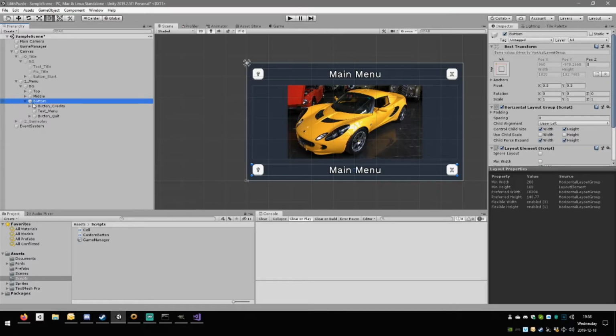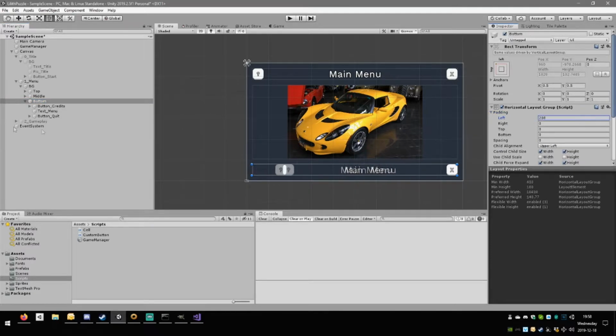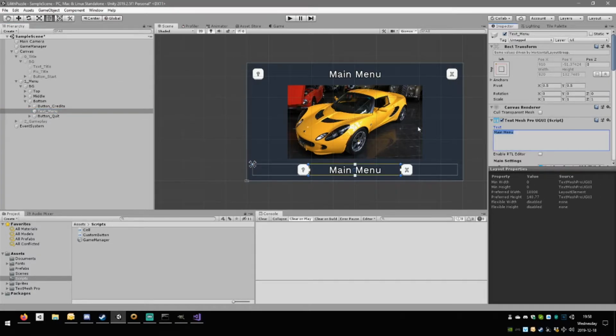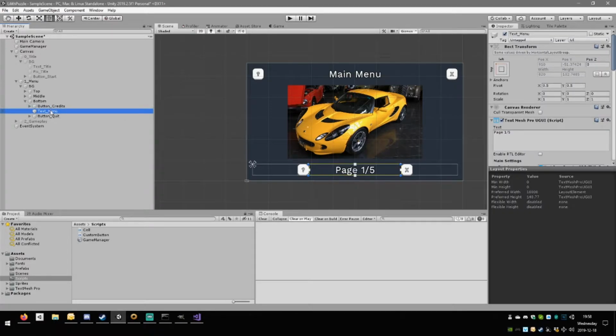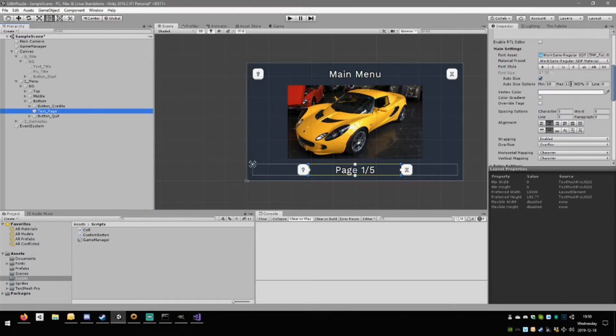And for the bottom, we are going to say that this horizontal layout group has quite a bit of padding. So we're gonna go with 400 padding on the left and 400 padding on the right. And the text here will say "Page 1/5", whatever, something like that. This text probably doesn't need to be quite as large, so let's rename this one to text page, capital P, page, and then we're gonna also make it a bit smaller with maximum size of 60.